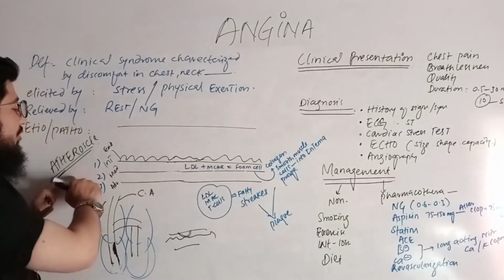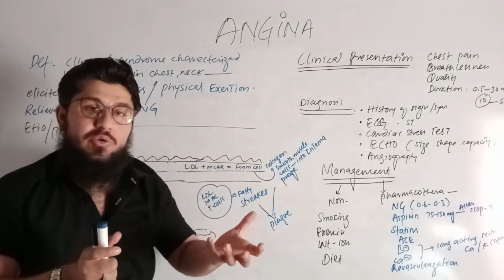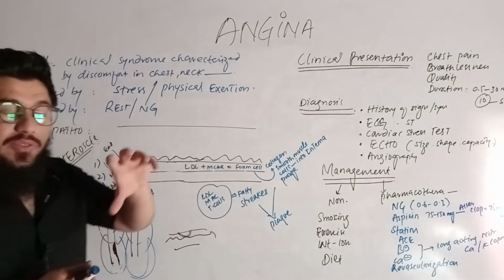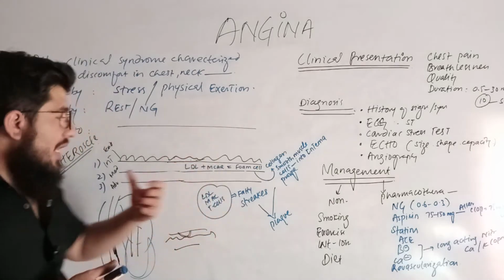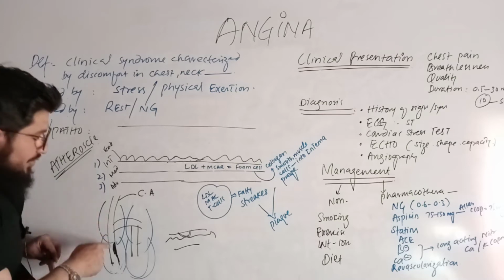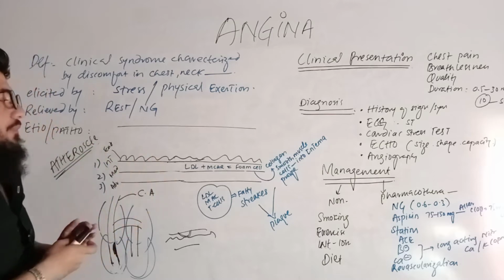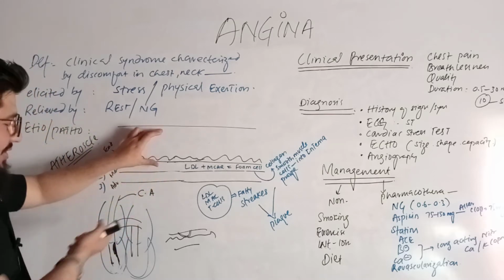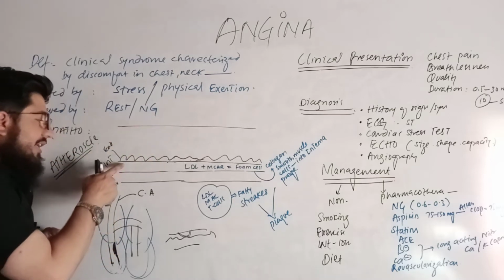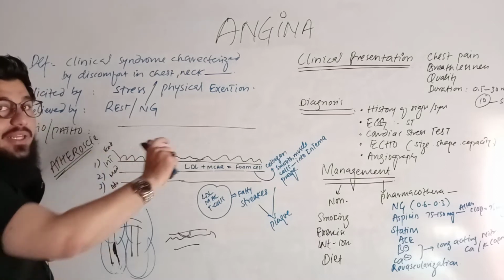Now let's come towards atherosclerosis. Remember, some students mix athero with arteriosclerosis. Concentrate here. Here we have athero, not arterio. Arterio is actually the hardening of the artery. Now, athero here is actually the plaque formation in the coronary arteries. So now, how is this plaque formation caused? Let's discuss this in a very simple and easy way. We know that the blood vessel, this coronary artery, has three important layers: tunica adventitia, media, and intima. Then this layer is actually covered by endothelial lining.